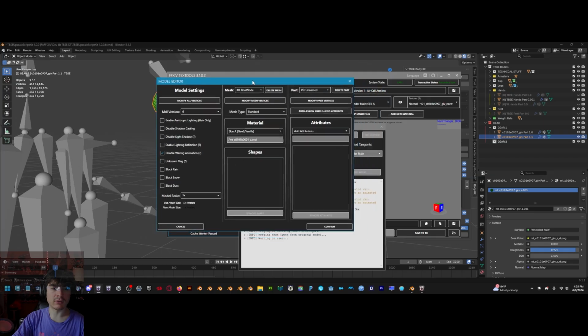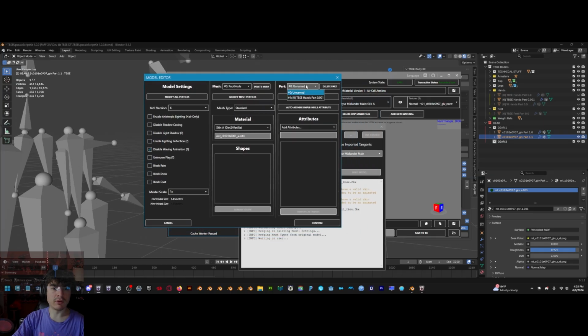So let's go back to Textools. If we see part 0 is our TBSE hands. So for that, I'm going to click, they have this neat little thing right here. They have either skin A, which is Gen 2 or vanilla. This is for those fingers we deleted. So if you are doing some kind of mod where you're just using the base skin, you would choose this.